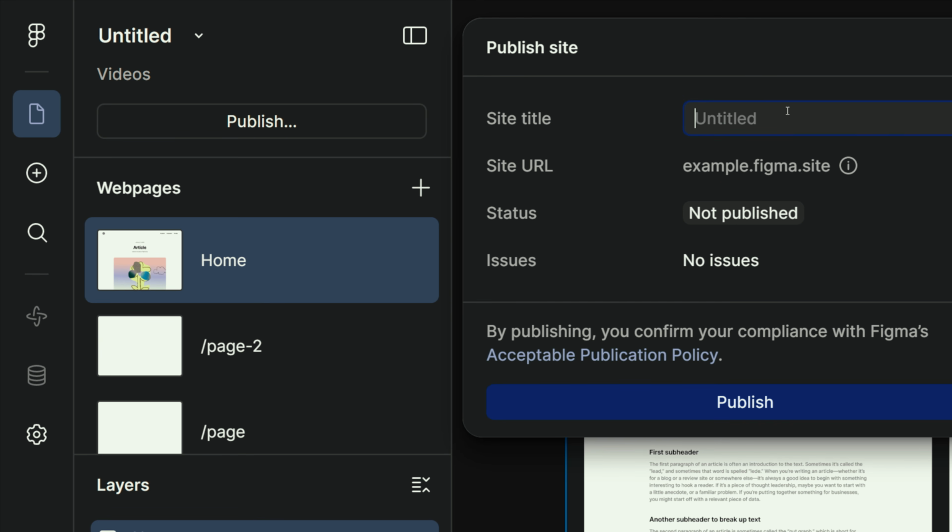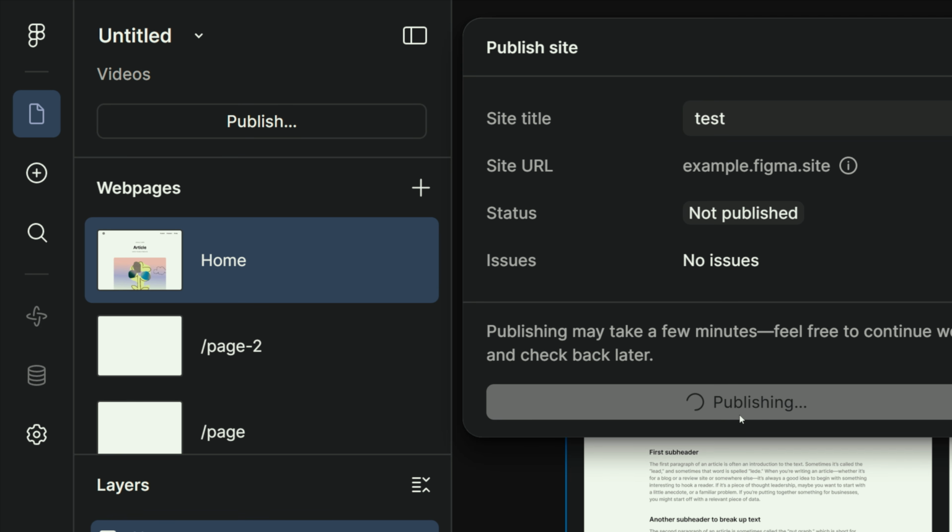So here we have this publish button. If you click on that, you can set up your website. Let's say test. And then it is now the default URL, but you can also set a custom URL later on. And now let's click on publish.